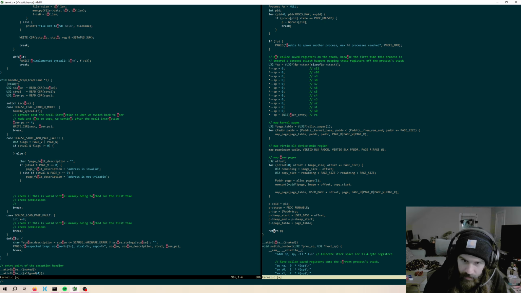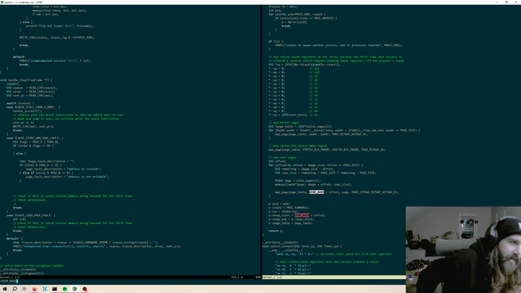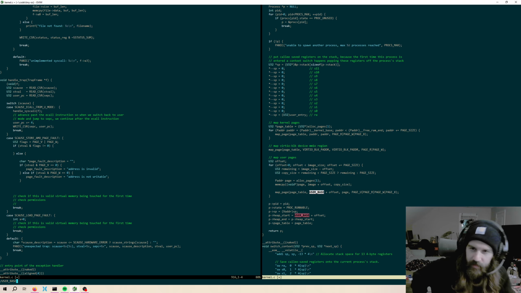So you actually know the user start, right? User base. And then you know the heap end. So that is kind of a bounds on your current virtual address space, right?